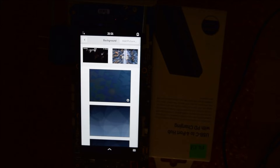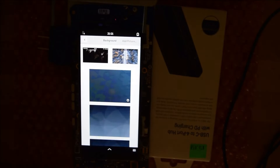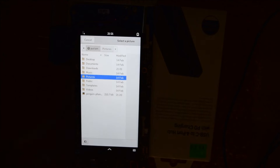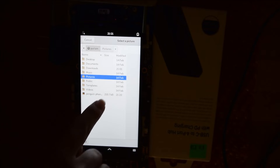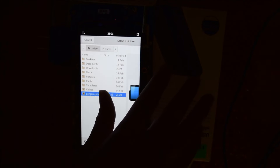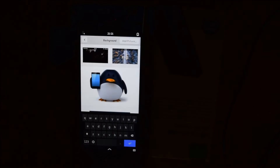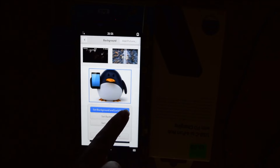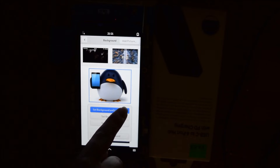Now that it's saved, let's head back to the image background settings. At the top we can hit 'select picture' and navigate to where we saved the image. The file selection dialog is missing the select button, or it's being rendered off screen. Double tap does not seem to select the image either. Fortunately, the keyboard saves us — hit the enter key and that selects the picture.